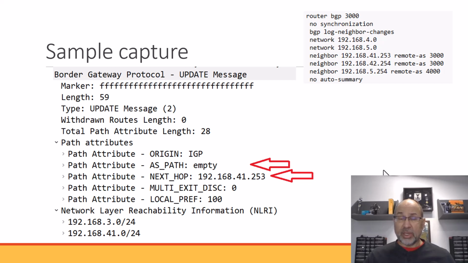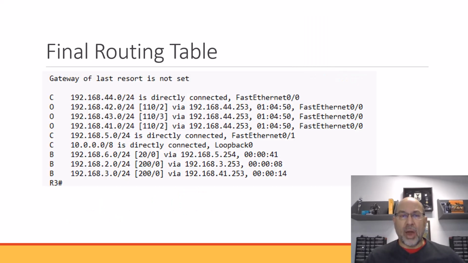Okay, let's take a look at the routing table. This is a routing table again from that router on the right, the one that we saw the configuration for. First up, we can see that we've got all of these OSPF and directly connected routes. This is the internal topology of the autonomous system, and this was the IGP that I was running to learn about all of these different networks. You can see them all here, the 41, 42, 43, 44. And then I've got a directly connected network for the 5net. This is also another indication of where we are in the topology.